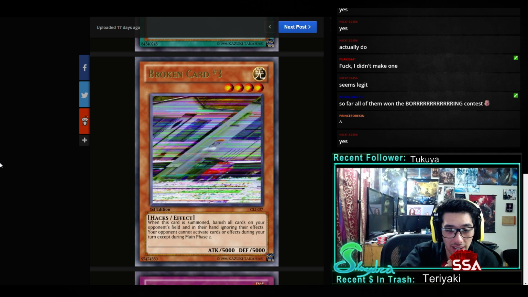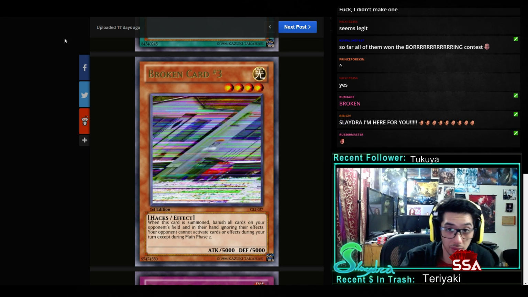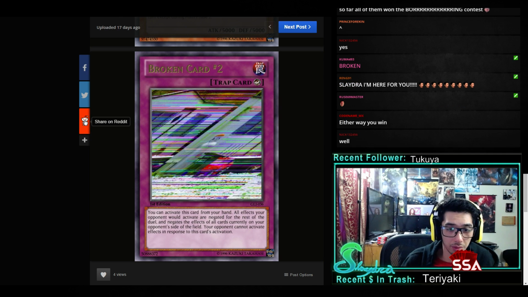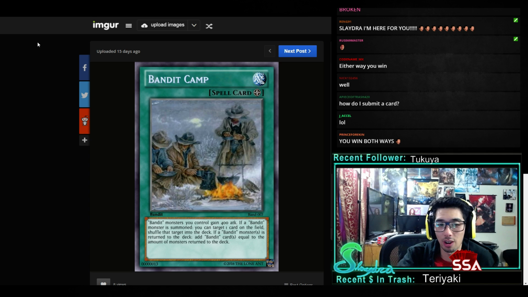Broken card number 3. Hacks effect. When this card is summoned, banish all cards on your opponent's field and in their hand, ignoring their effects. Your opponent cannot activate cards or effects during your turn. Alright, so you can activate this card from hand. All effects are activated for the rest of the duel and negates all effects currently on your opponent's side of the field. Your opponent cannot activate effects. Yeah, again, it's still not as good. The other one is unaffected by the ban list.